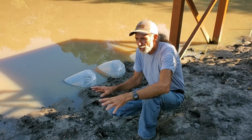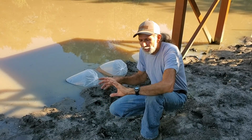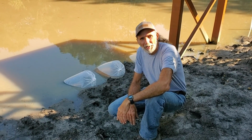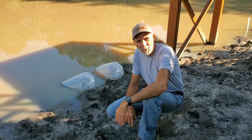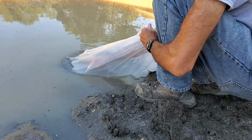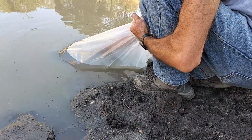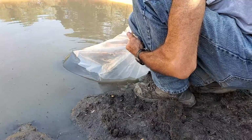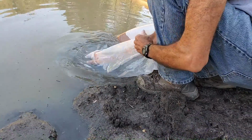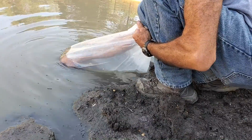And we've got the fish in the ponds now. We're trying to give them their 15 minutes to acclimate here. And when we get that done, guys, we're going to release them into their new surroundings. Okay, guys, this is the carp that we're going to release first. Now I got to take one around to the front pond. I'm going to see if I can hold on to them. I don't want to hurt one of them.